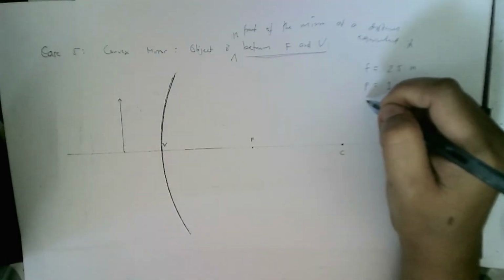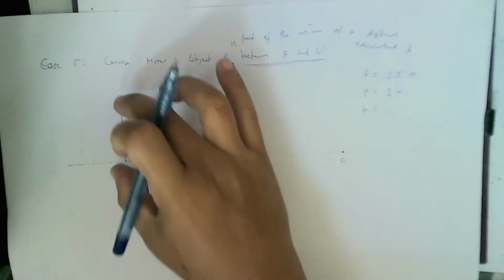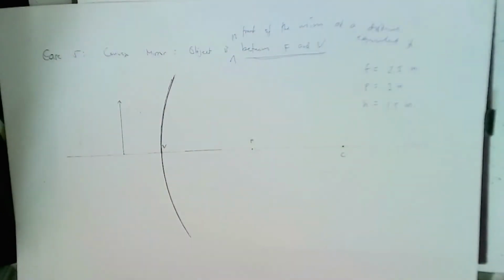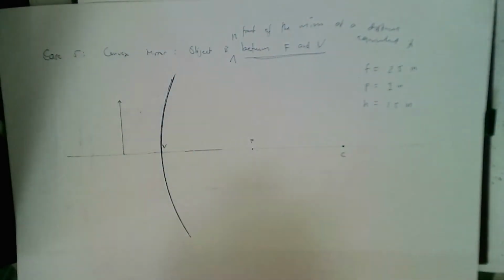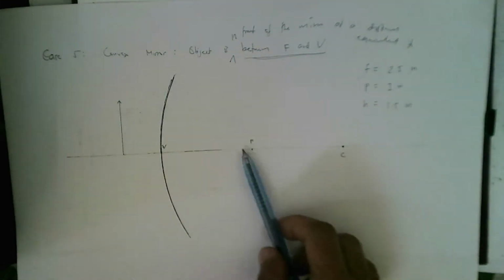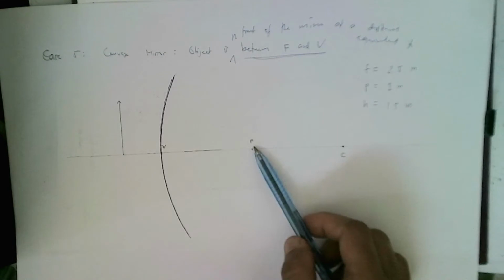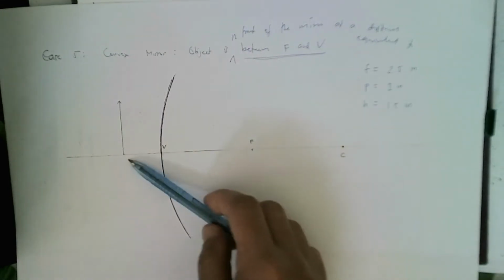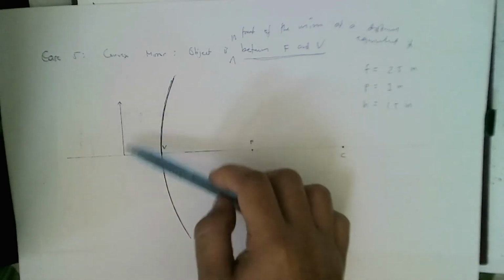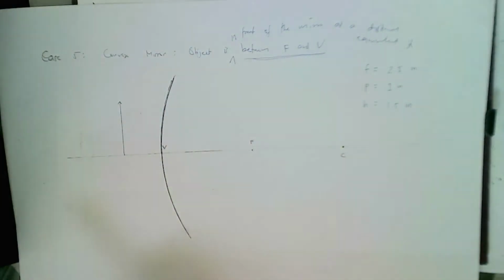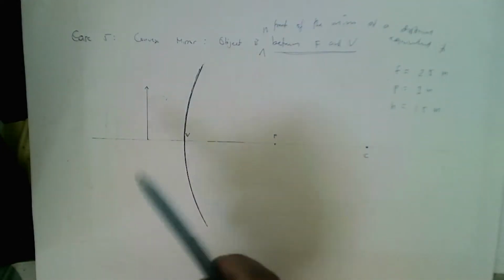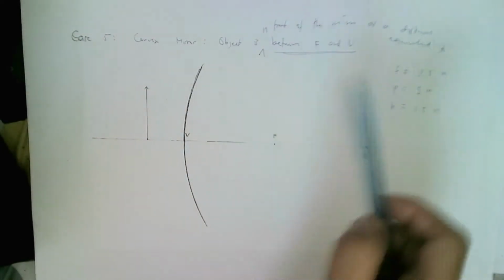How about the object height? Well, we set it to be 1.5 inches. Okay? So that is all we know. We know that the F must be 2.5 inches away. The object is 1 inch away in front of the mirror. The object is 1.5 inches tall. And then from here, you can now do your ray diagrams.